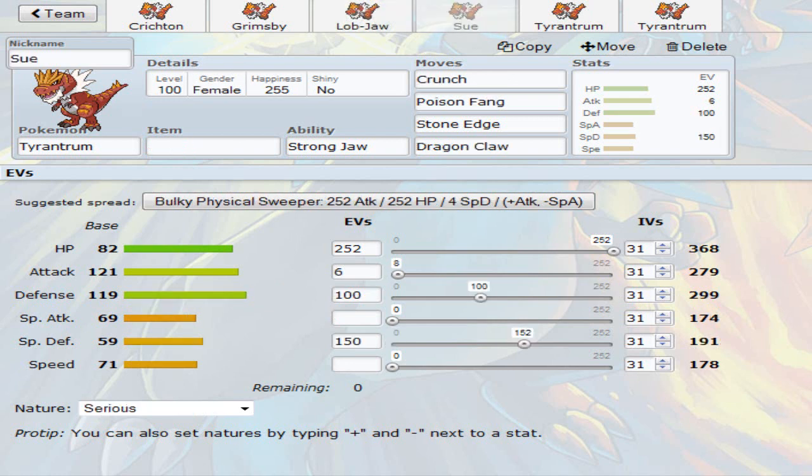Now, the final set's just kind of a fun one here. I was trying to see if Assault Vest would be any good. I mean, it can be, I guess. It's not as great as, like, Amoonguss... Amoris is more of a special defensive Pokemon, whereas Tyrantrum's a defensive fossil. So Assault Vest works better with Amoris, or Roris, or however you pronounce it. But I wanted to try an Assault Vest Tyrantrum set.